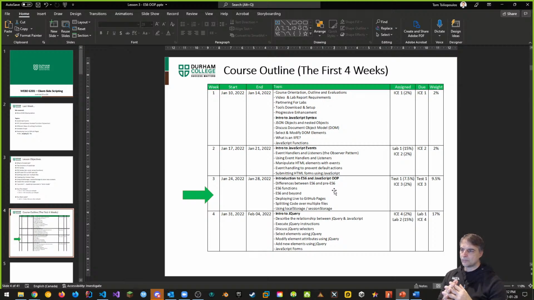We also split code between files. We talked about how when we put code inside of a file protected by an IIFE, the class, in this case our contact class, is in the global namespace, and we're going to fix that next week. For this week, we're going to continue using the contact class we made last day, and we're going to make a contact list. I'm really excited to do this with you because this is going to be the first real application that we're making with JavaScript and the stuff we've learned. So without further ado, let's move into this next part.